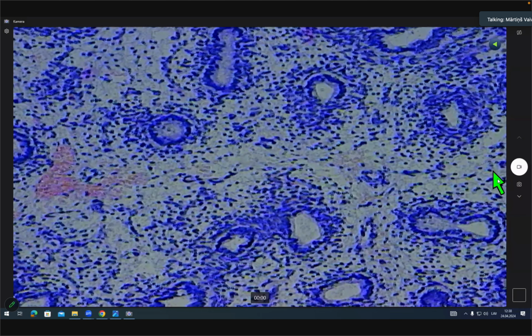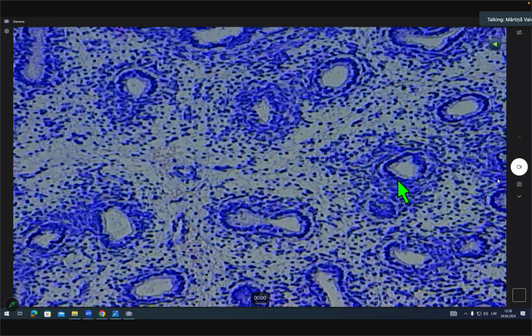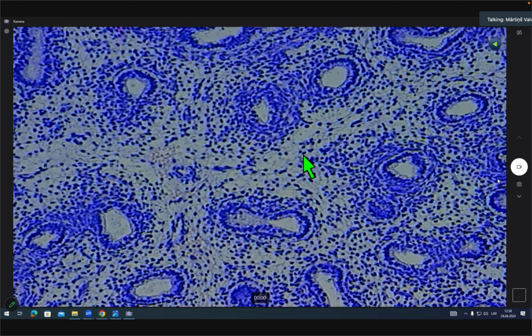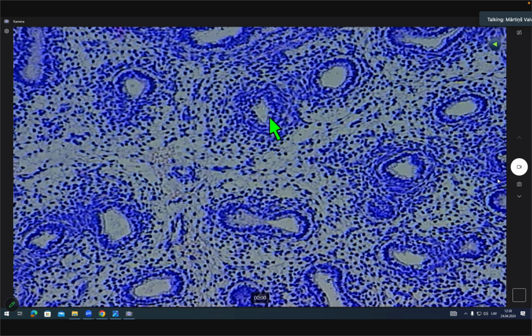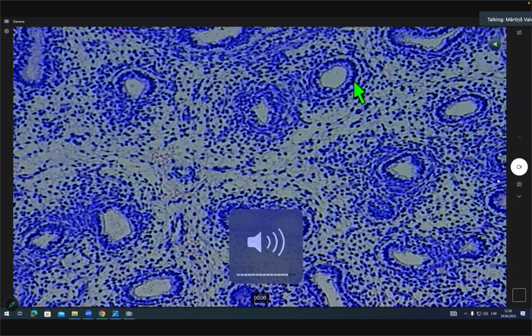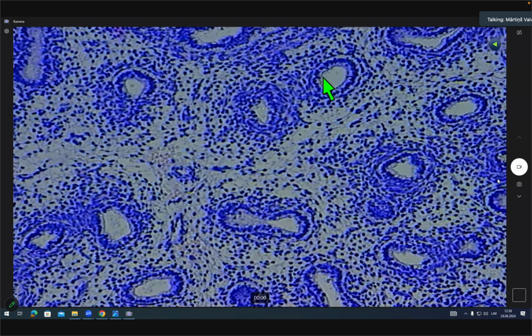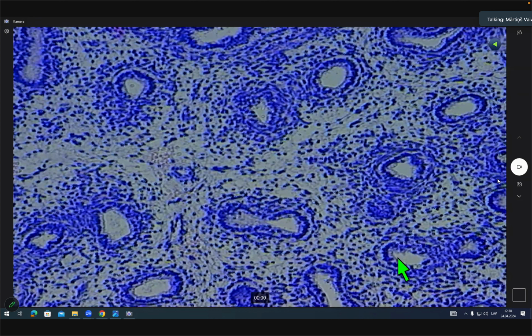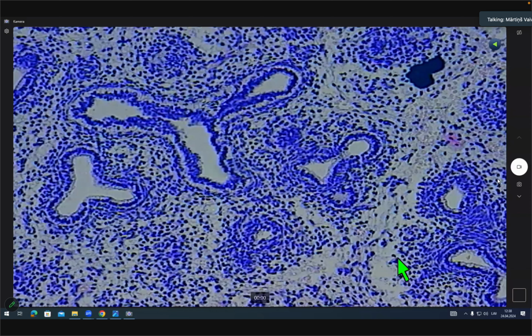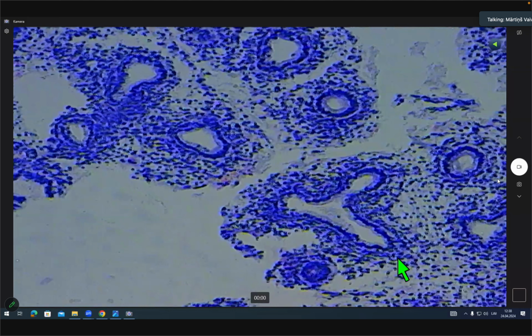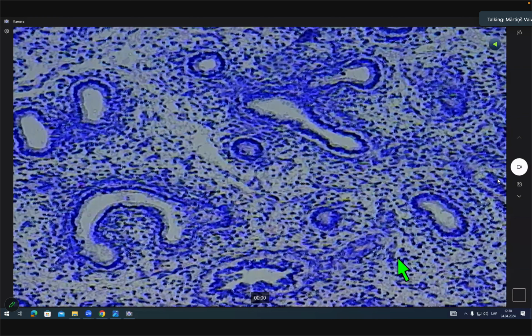So you can see there's a lot of mesenchyme. So mesenchyme dominates here, as I'm pointing at with this green arrow. And most of these small openings, you can see simple cuboidal epithelium, developing bronchioles. So these openings are developing bronchioles, basically all of them. In this slide, if I go through it, I don't really see any clear bronchi. So there's no bronchi in this slide, only bronchioles.